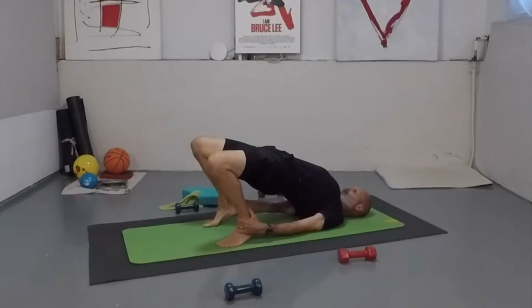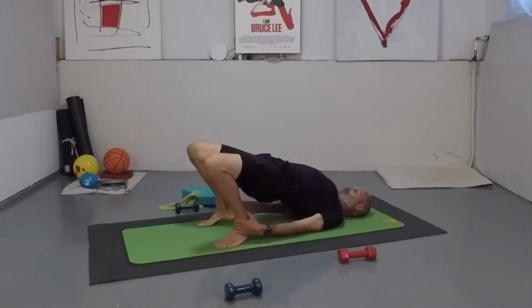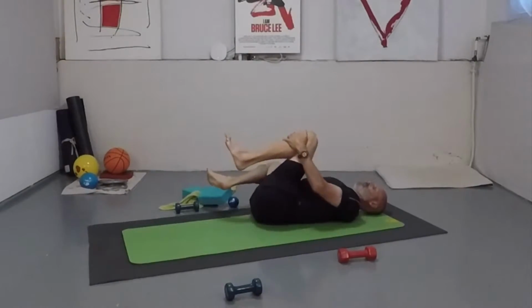Hang and hold, stay here, be here for 10, 9, 8, 7, 6, 5, 4, 3, 2, 1. Everything comes on down, you're going to release the ankles. Good. Bring in one knee, bring in the other knee. Just rock it out from side to side. Let all that tension go straight down the mat.